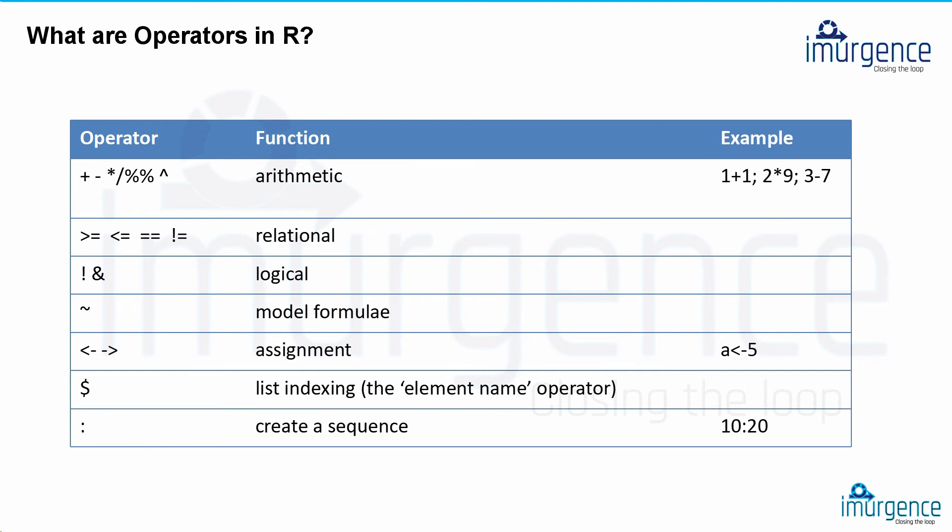The dollar is indicative of using a list separator. So if you are trying to access something like a data frame—say there is a data frame with the name say customer, so you have saved some data over there—so how do you access the individual columns over there? That is with the dollar operator. And to create a sequence you will be using the colon operator. So that would be 10 colon 20, which says create a sequence of numbers from 10 to 20. So there will be 11 numbers in this sequence including 10 and 20. So that would be 10, 11, 12 till 20. That is 11 numbers.